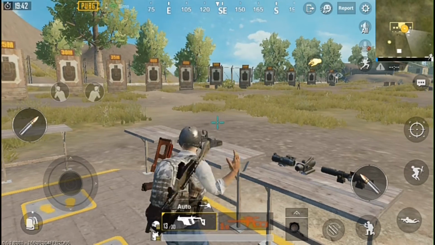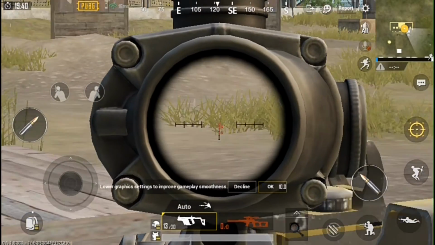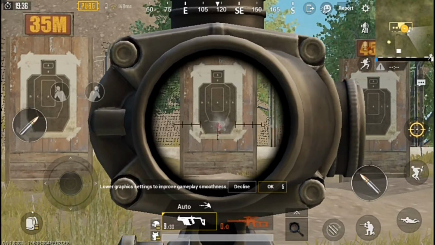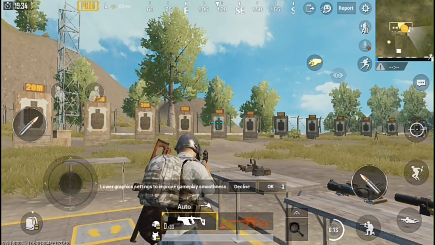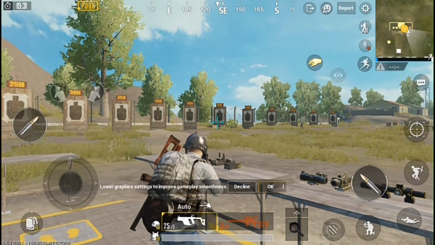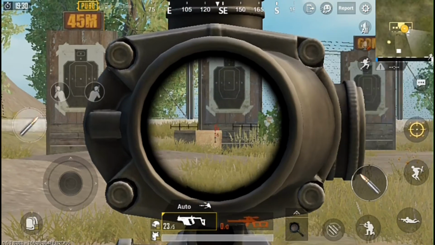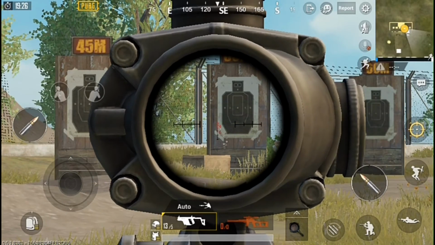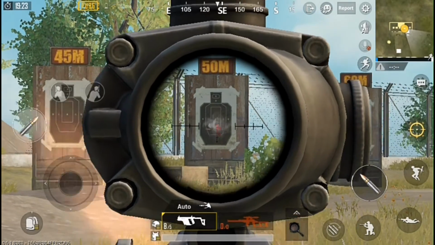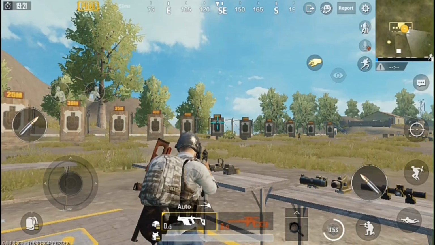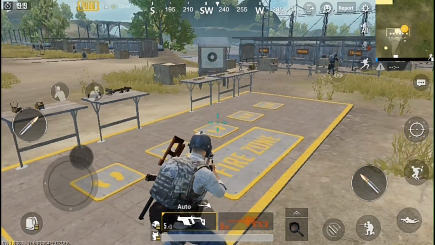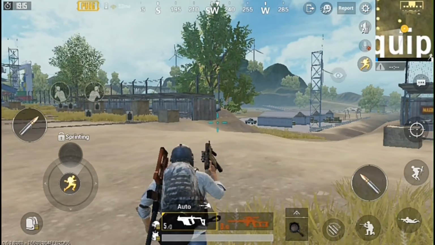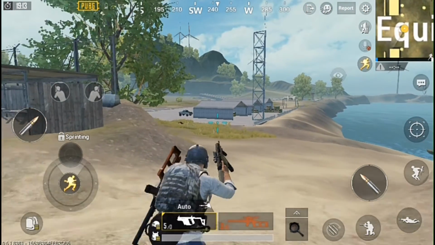Sometimes it shows prompts like this: press OK or just decline it. It doesn't do anything if you have set it to smooth, but if you set it to medium or balanced, it matters. It will change the graphic settings a step behind. So as we can see, it's 60 fps smooth gameplay.